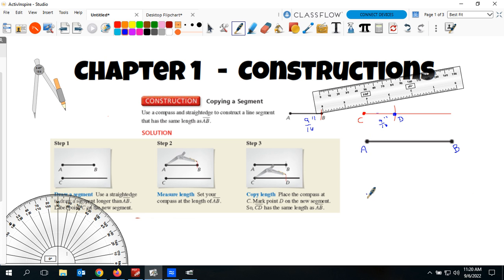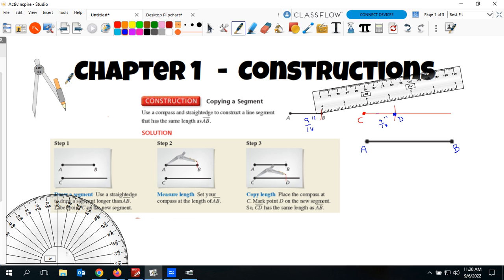You can use your pen or pencil. And then use your straight edge of the protractor. Try to get it as straight as possible or horizontal as possible going across there. And just got to make sure it is longer. Okay, so you could tell the distance, just got to go longer than where B is at. So as you draw in that first horizontal segment going across, just make sure it goes longer than B.